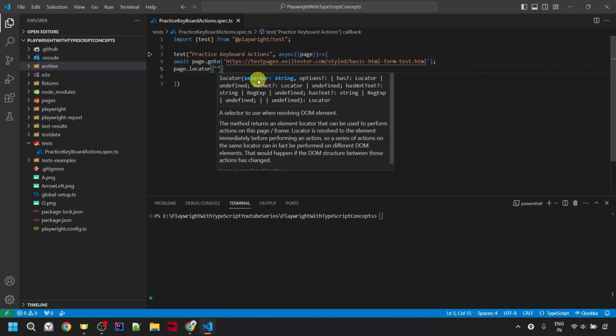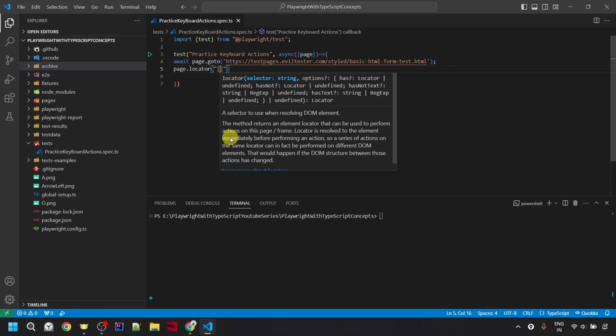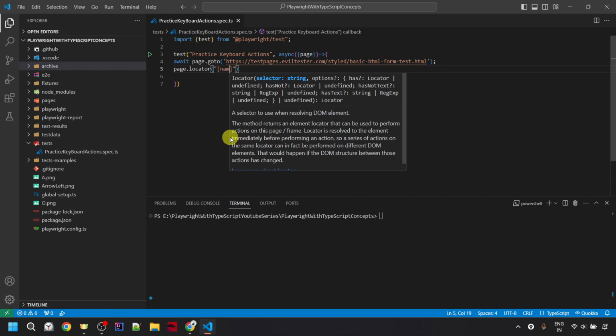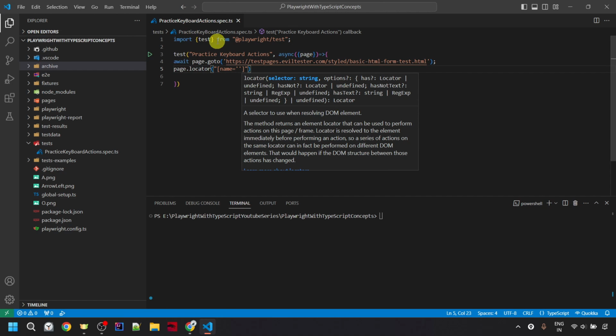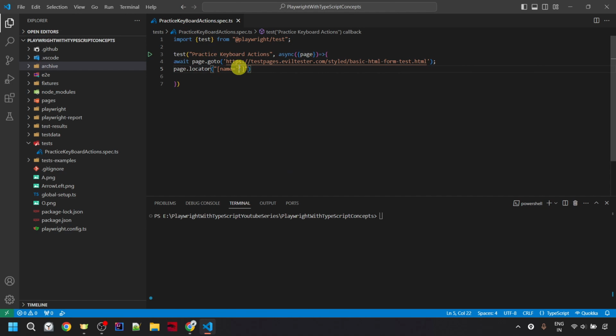You can pass single quotes, double quotes, or backticks. Okay, and then we need to put the square brackets, and here I'm going to use the name attribute equals to, and then inside the single quotes, as I've used double quotes outside, I'm going to pass that name attribute's value, right?